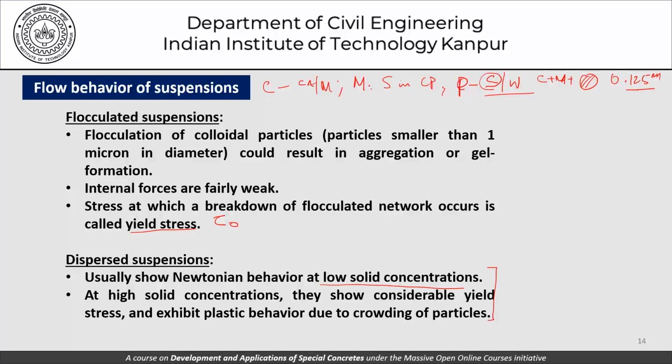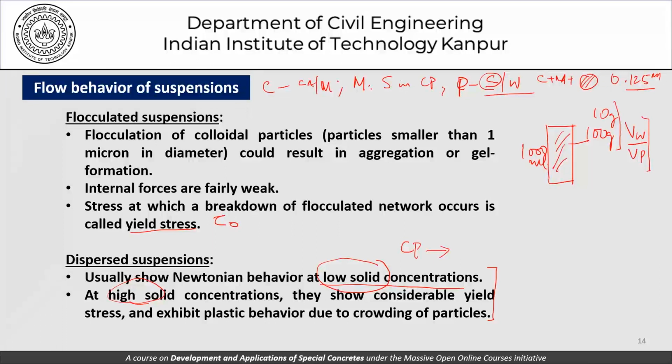Now what has to be seen is, when we talk in terms of cement paste, is it a low solid concentration suspension or a high solid concentration suspension? Obviously, you would recall that I had told you about an experiment that if I take a liter of water, that is about say 1000 ml of water, and we put some cement in this, say 100 grams or 10 grams, this would qualify as a low solid concentration, and that is what we try to vary when we talk in terms of the volume of water to volume of powder ratio.